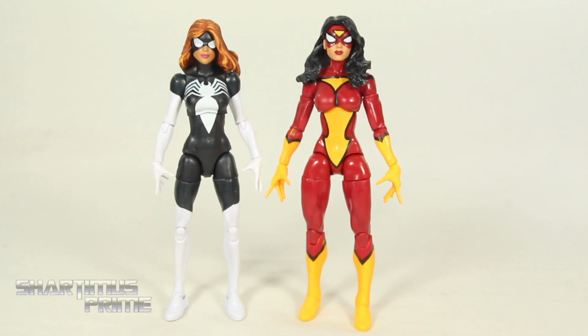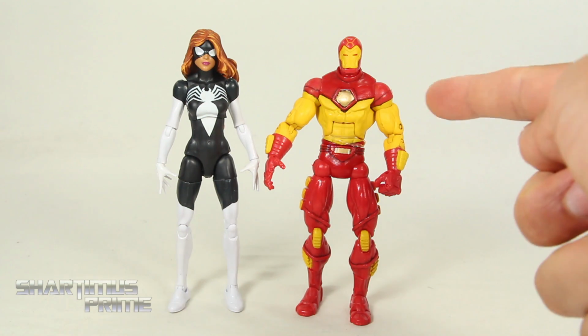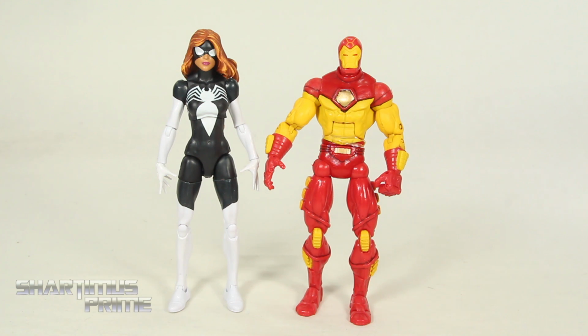And then for our 616 Spider-Woman comparison, we have the Jessica Drew Spider-Woman next to the Julia Carpenter Spider-Woman. Man, I still really like this figure quite a bit, but yeah, these two look really cool standing side by side. I like that. And then here's Spider-Woman next to the Toy Biz Marvel Legends Face-Off 2-pack Iron Man figure that most resembles the cartoon design, and I really wish that Hasbro would give us a revamped version of this Iron Man figure. Wouldn't that be cool? I don't know. Let me know if you want to see that in the comment section below.